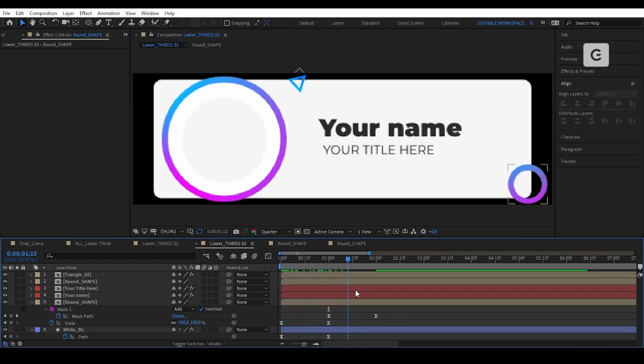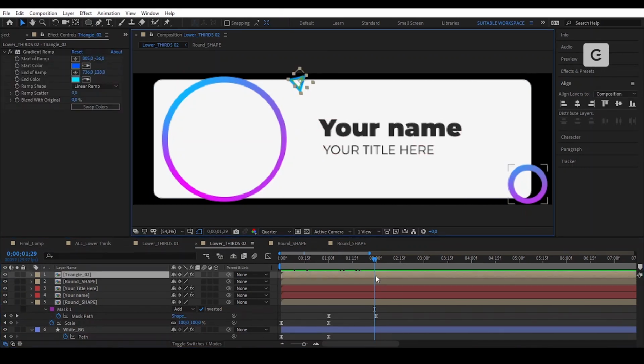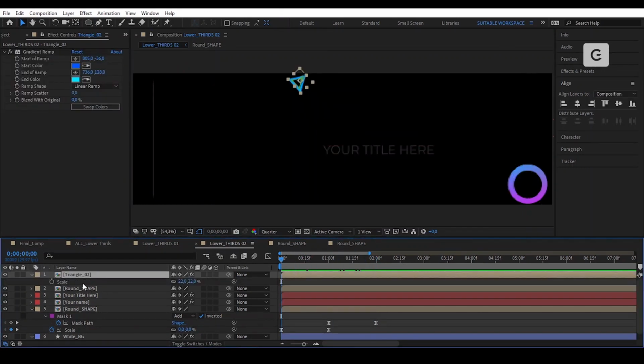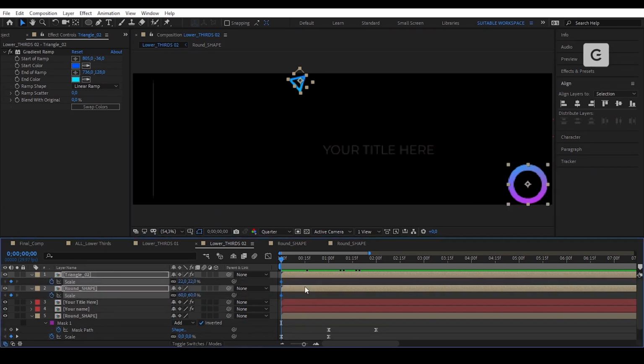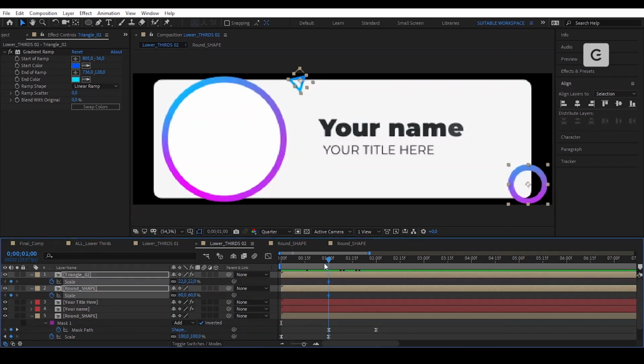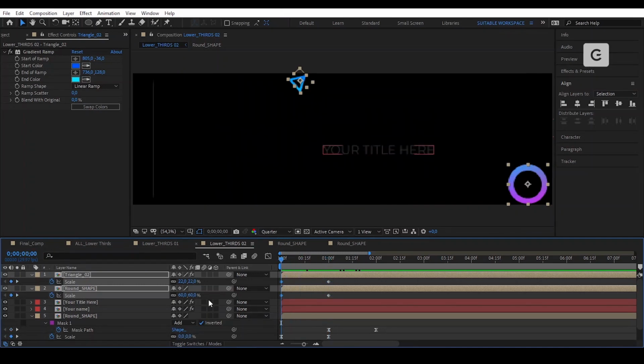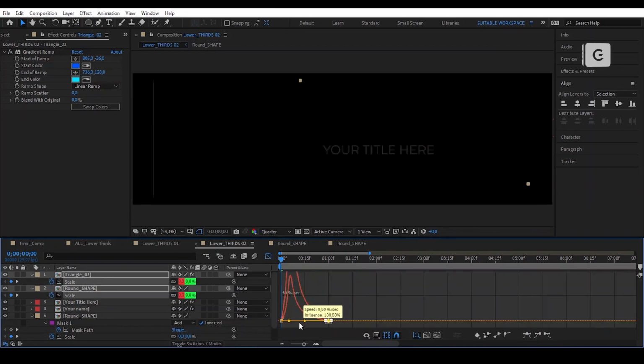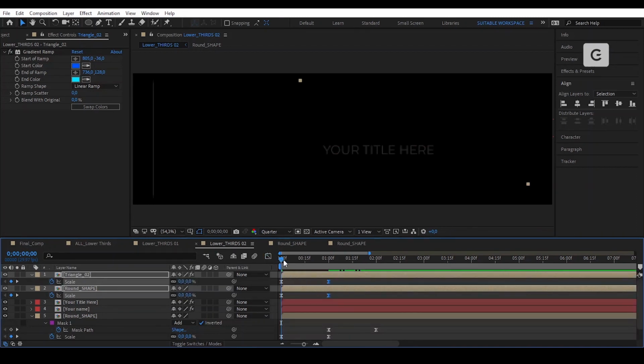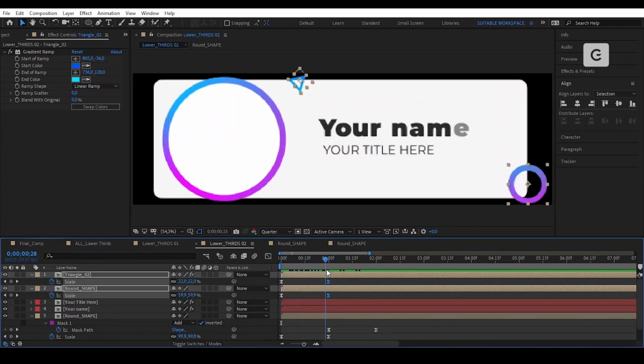Next, we'll animate the scale of both the triangle and the round shape. We're done with the round and triangle shape.